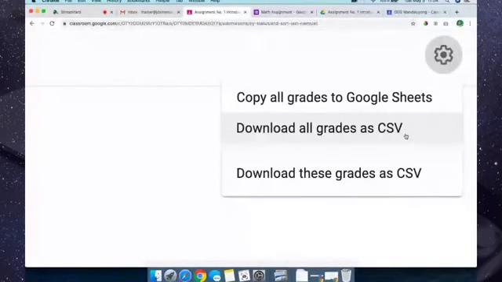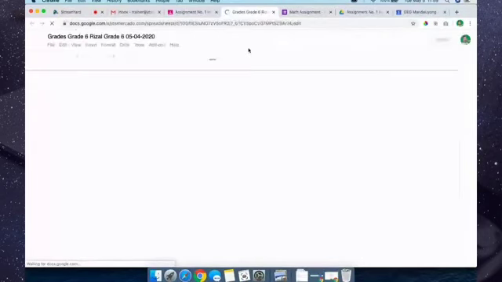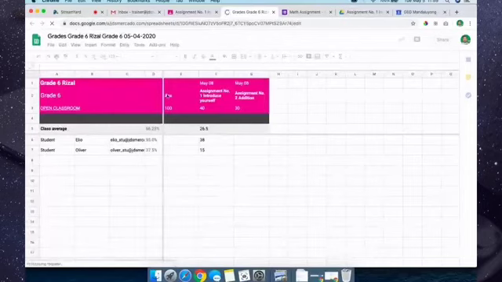Or download disk grades. Pag sinabi natin disk grades, ang mada-download lang is yung sa assignment number 1, kasi yun lang yung pinindot mo. Pero kung gusto mong ma-download na lahat ng grades ng assignment, okay, from assignment 1 to assignment 10, click nyo lang yung copy all grades to Google Sheets. And then, makakopy na siya automatically in a Google Sheets document. Tandaan nyo, ang advantage ng paggamit ng Google Apps, wala ka nang binubuksang ibang application, Google Chrome browser na lang.